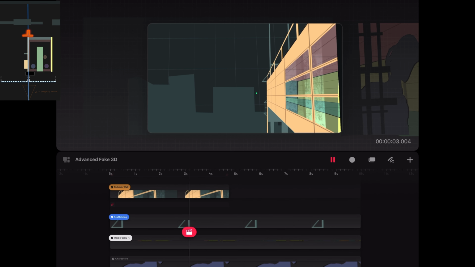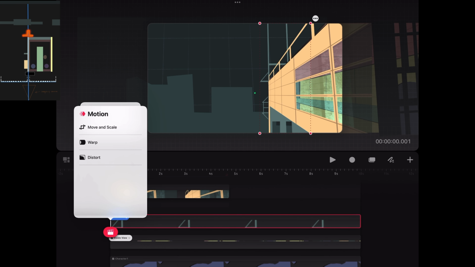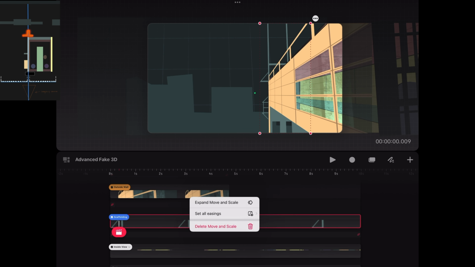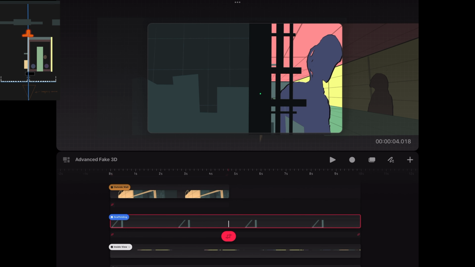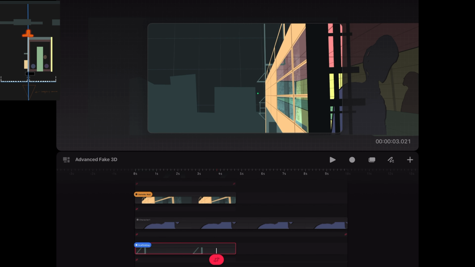For the scaffolding, we once again keyframe the initial position and move it in place at the end of the animation. As you can see, the scaffolding is now overlapping the character on the left, so we move him up once more.